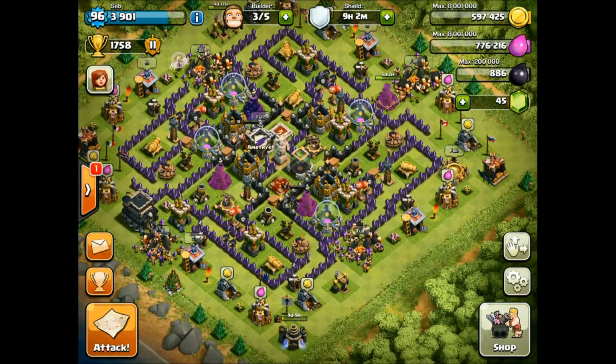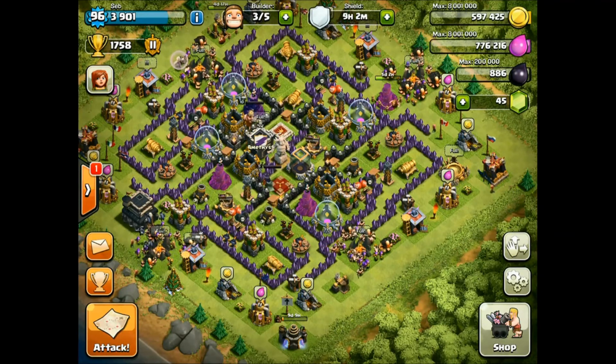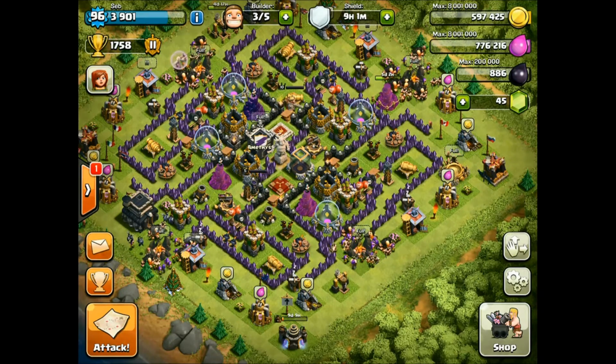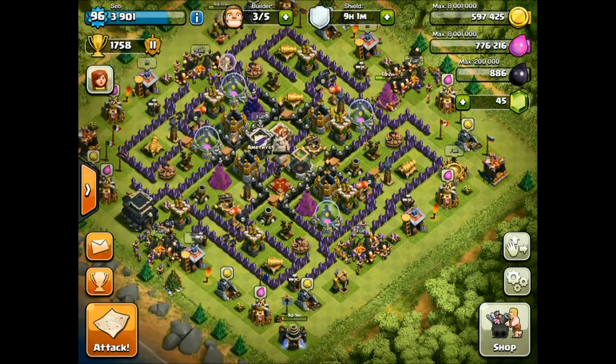So at Town Hall 8, you should try your hardest to get all black walls, all level 8 walls. If you're falling behind, that's okay, it's still possible to catch up, but just don't upgrade your Town Hall until you make sure that those walls are up, because they are really important.